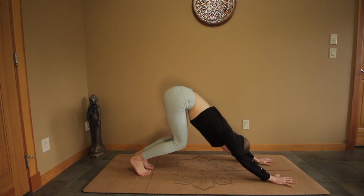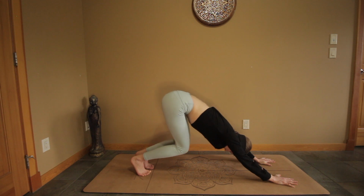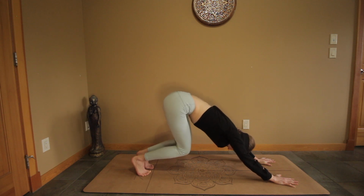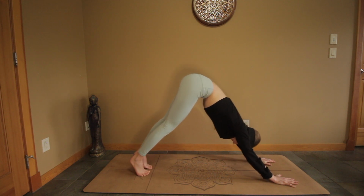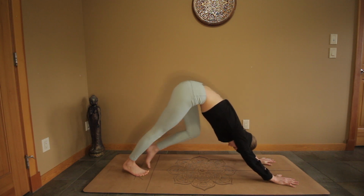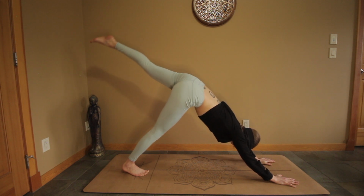Also being mindful of your energy not pouring into your wrists, because this can cause some issues for people who have really sensitive wrists. So just bring some awareness, make sure that your weight is going into all four corners of the hands. Maybe you're bouncing up onto the toes. Having a little fun here, and when you're ready, inhale, bringing the left leg up towards the sky, and bringing it through the hands for a low lunge.